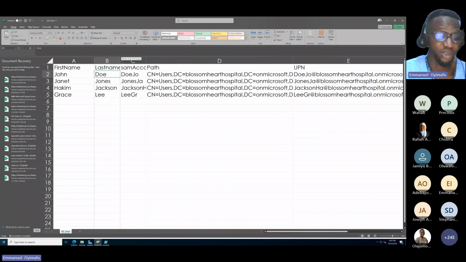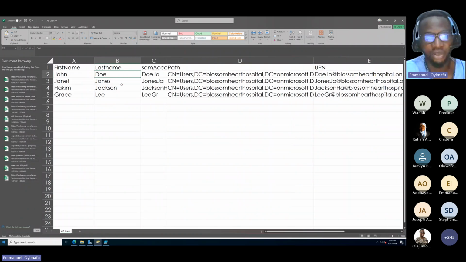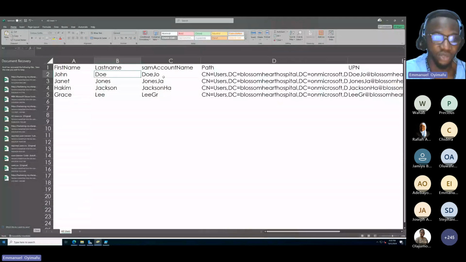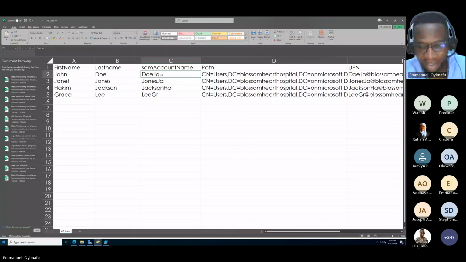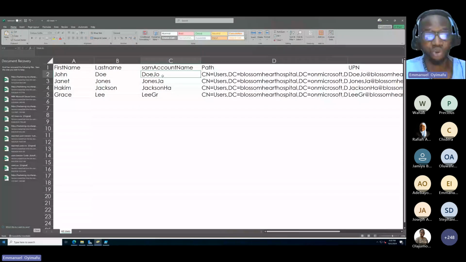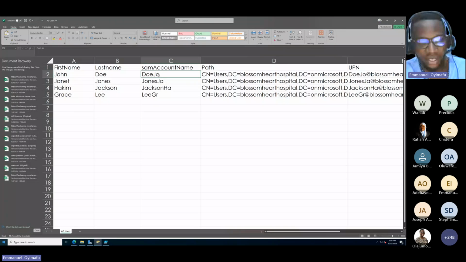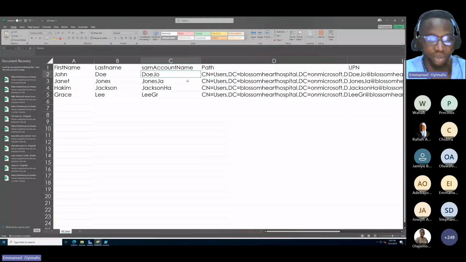With the first name and last name, like I explained the other time, the username or the UPN you give the user is very important, because UPN can be confusing when you have people that have the same name, most especially our Northern brothers, where they have people bearing the same name. So you could say, okay, the UPN will be first name and first two letters of the last name, just as I did in a user.